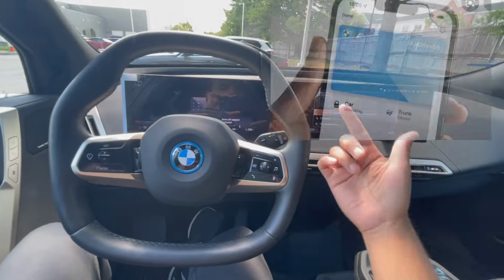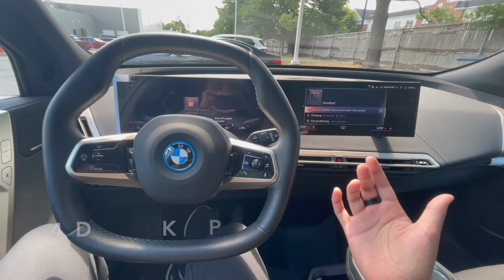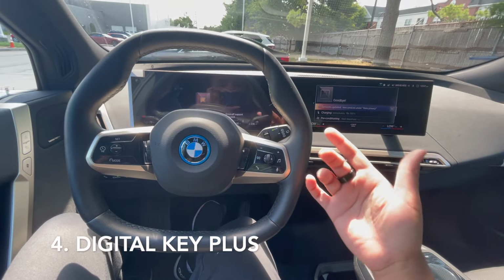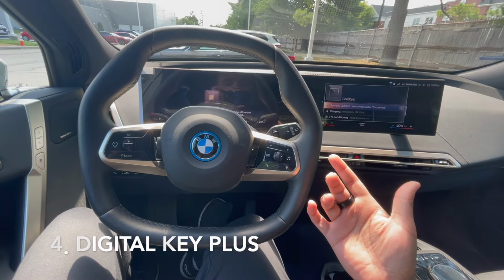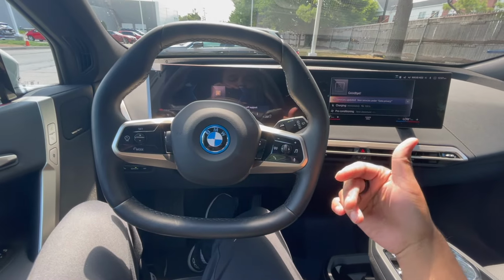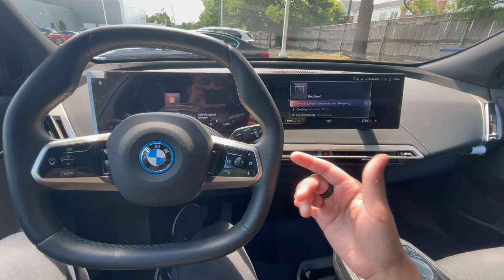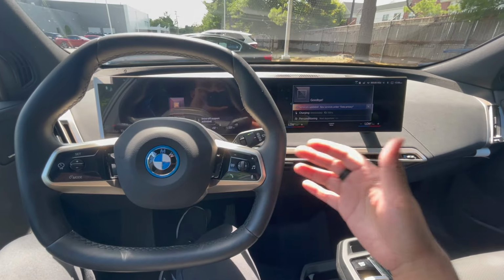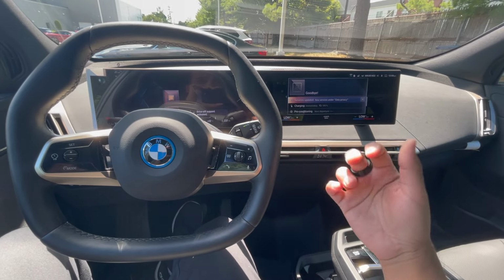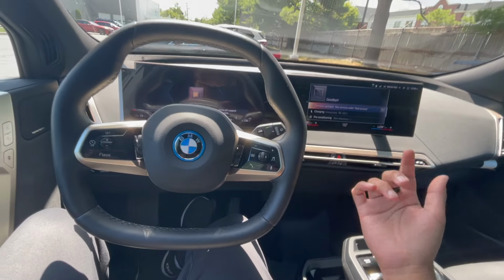Now, for number four, I am going to bring up a picture somewhere along here to show you guys what Digital Key Plus is. Now, the BMW iX is the only one currently that has Digital Key Plus. The difference between Digital Key and Digital Key Plus is that with Digital Key Plus, you can just keep your phone inside your pants pocket or your purse, and as soon as you walk up to the vehicle, it will unlock itself, which is really cool, because the BMW iX is currently the only one that can do that. All the other BMWs have BMW Digital Key, but you have to take out your phone and tap it on the door in order to unlock the vehicle. Also, just to mention, if you guys want a video on how to set that up, let me know.